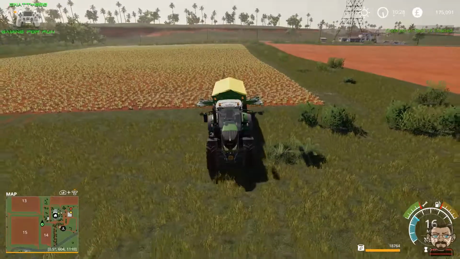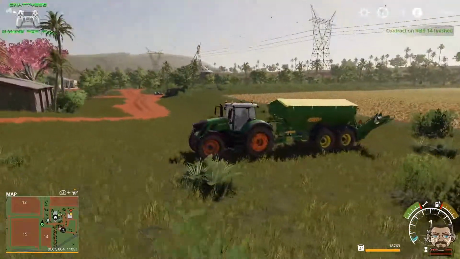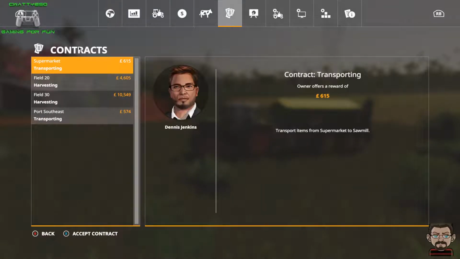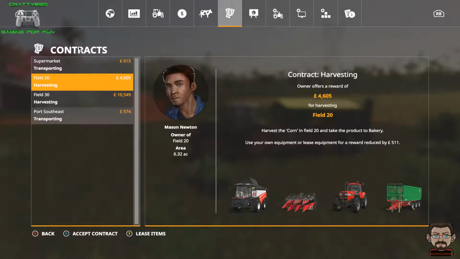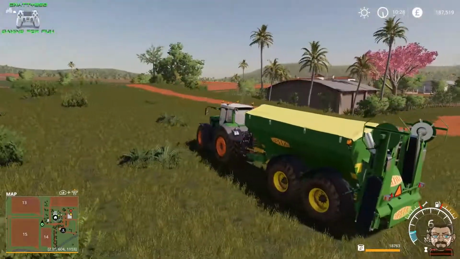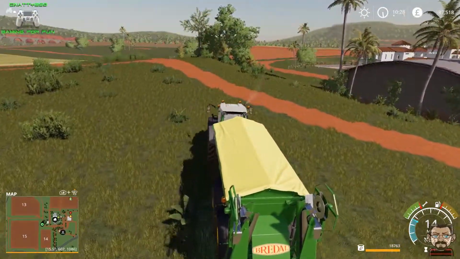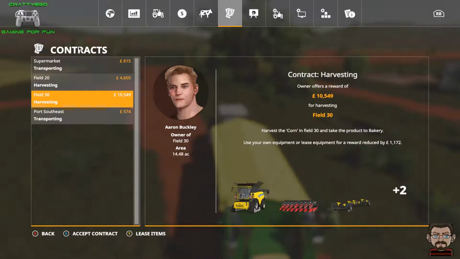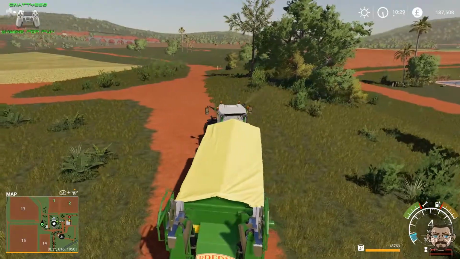Contract is finished. Oh, fold him up. Go get paid. 12,000. That's not bad. They want some harvesting doing. That's corn. Field 30 is a big field, I think. It's 10 grand by the time. I mean, I could do it. I could do that with my own, can't I? Because I've got the tractor and I've got a trailer, so yeah, we'll queue that up. That's 10 grand.